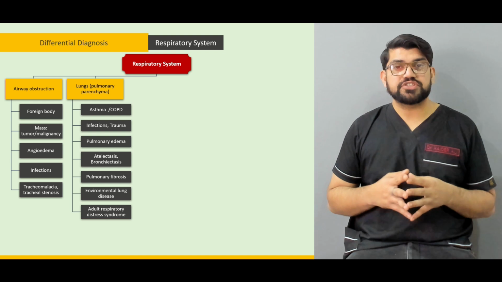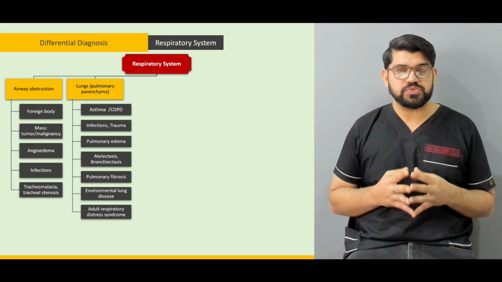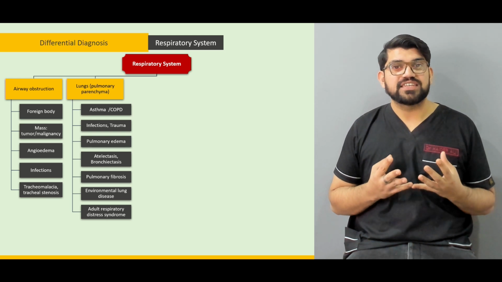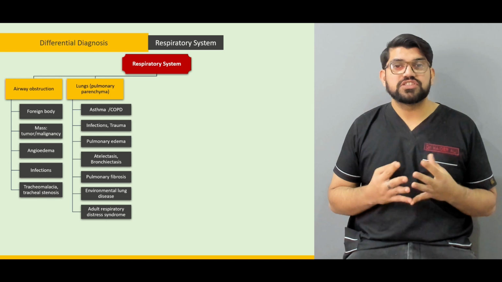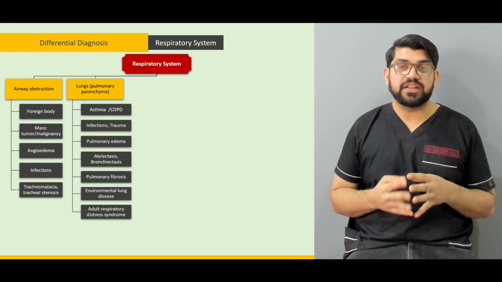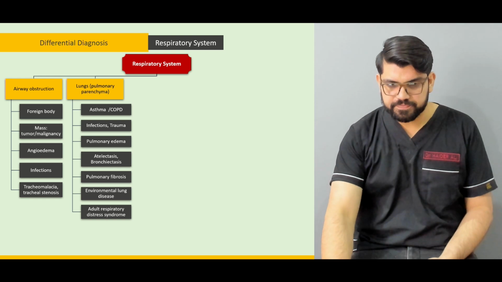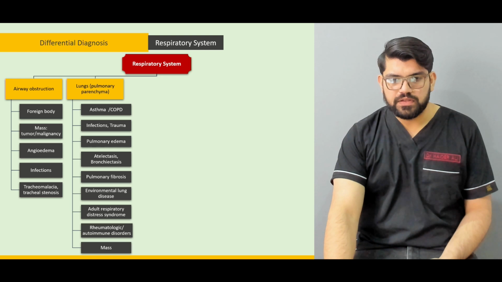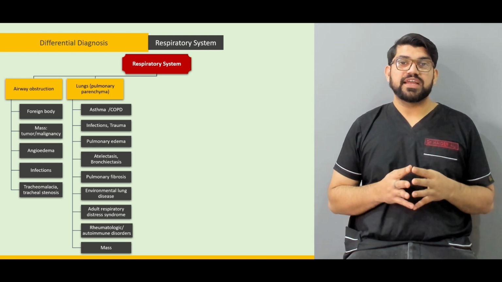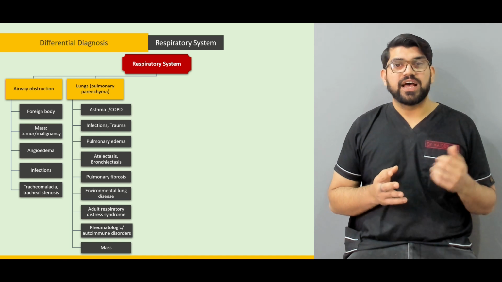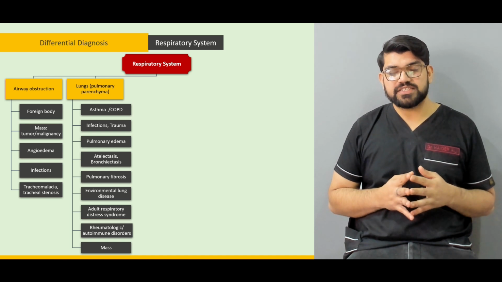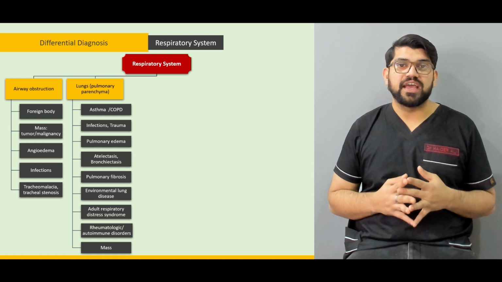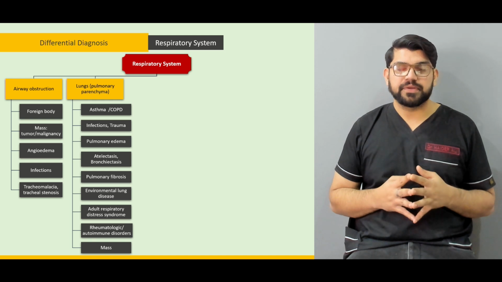Adult respiratory distress syndrome, ARDS, is most common in hospitalized patients. The chest X-ray typically shows a lung white out. There are decreased FiO2 values. So these patients could present with lung parenchymal diseases. Rheumatological and autoimmunological diseases, especially in patients with systemic lupus erythematosus. Patients with lung cancer can present with shortness of breath, or a mass in the lung parenchyma could present with shortness of breath.